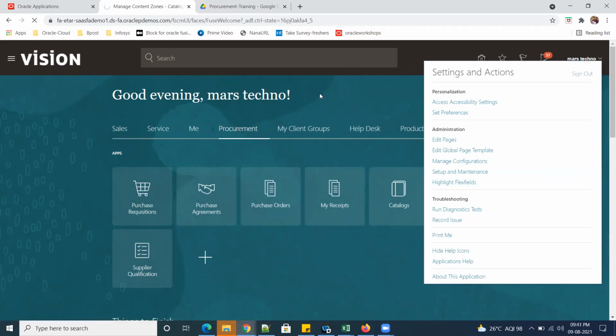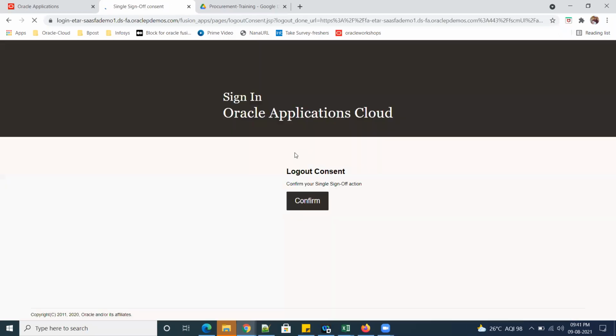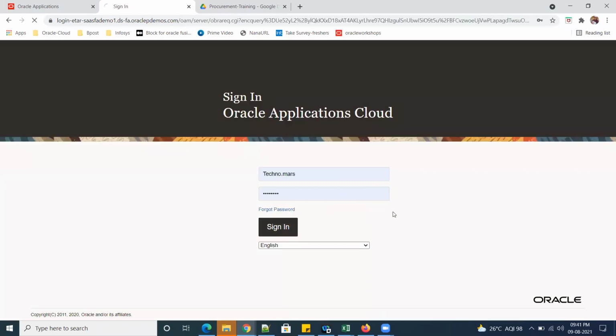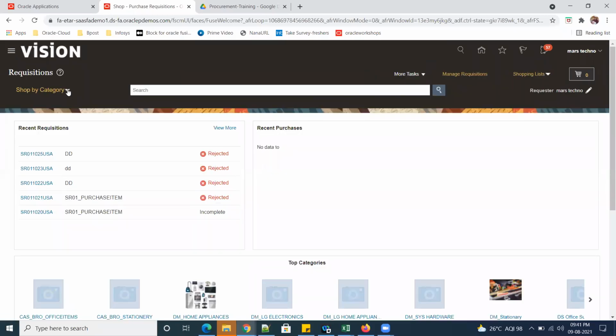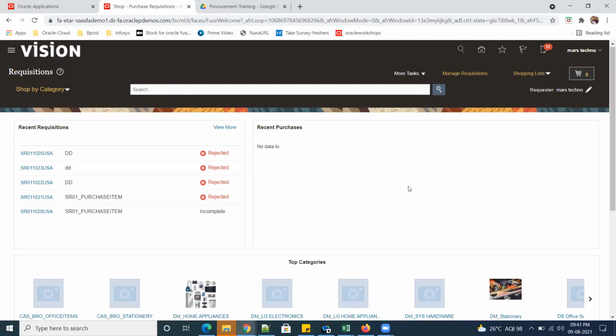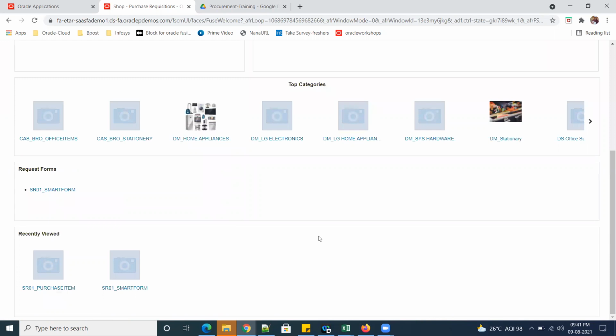Sign out. Confirm. Go to procurement, requisitions, shop by category. Oh my god.